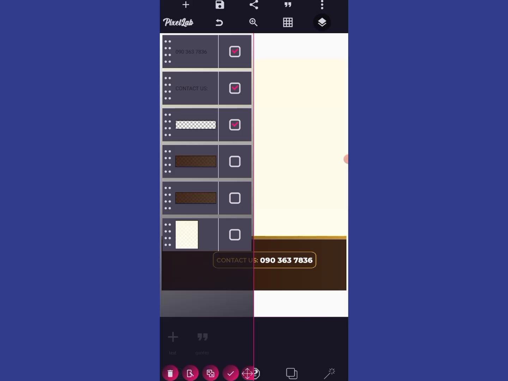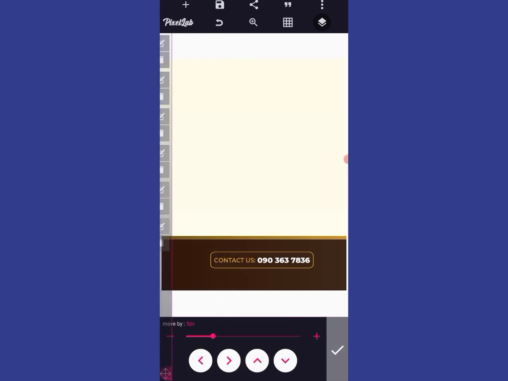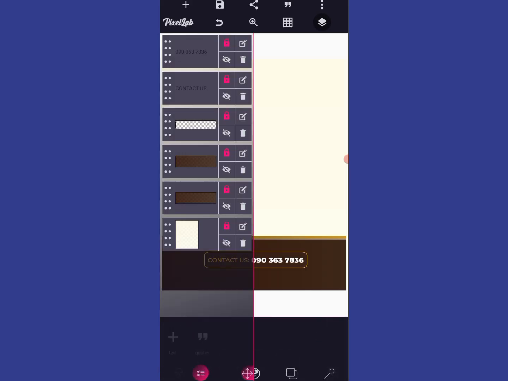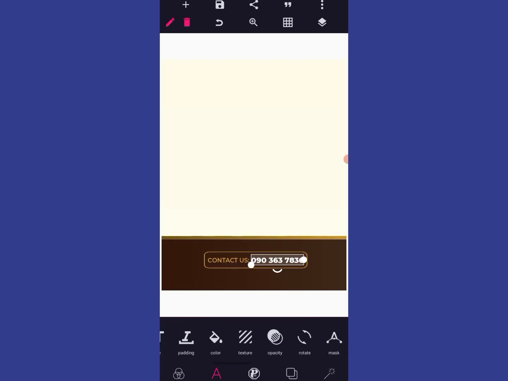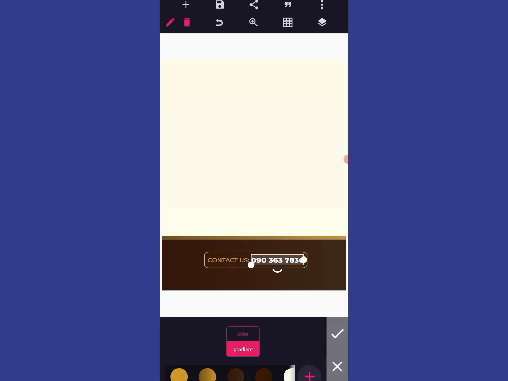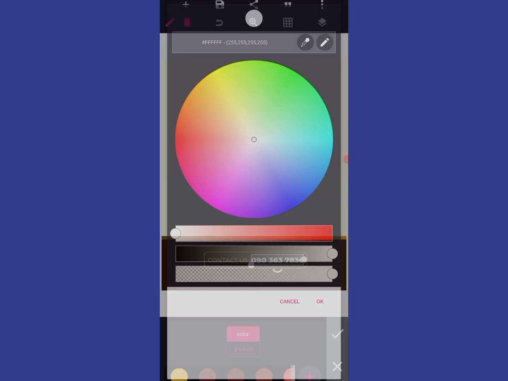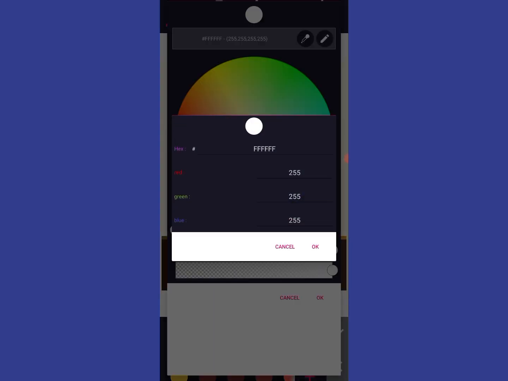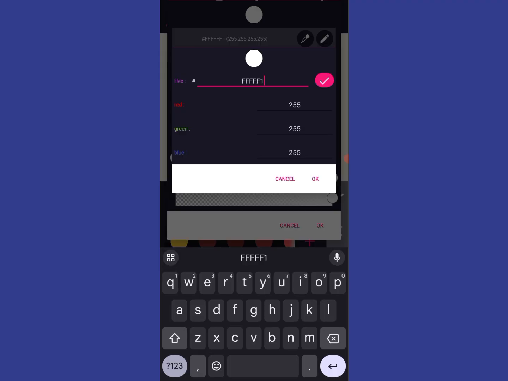I'll just need to position it too. Yeah, so I think this is good. Then I'll just use my special color, which is F1, F1, F1, and I save it.